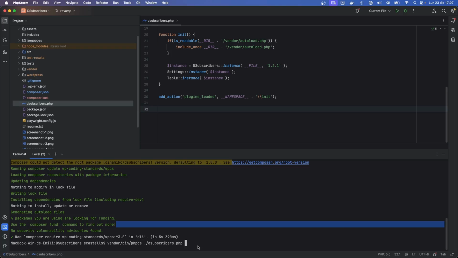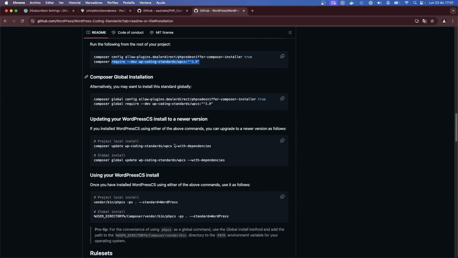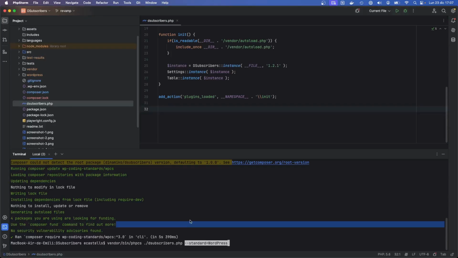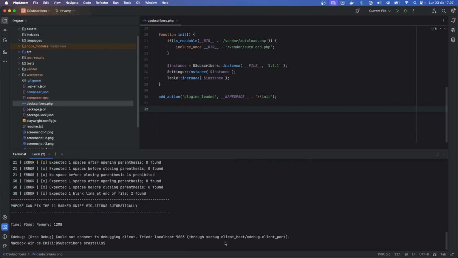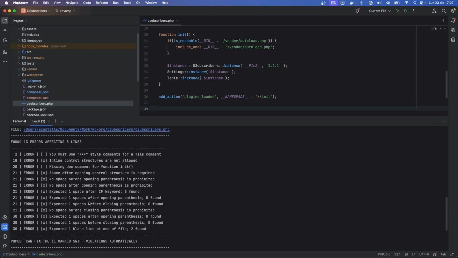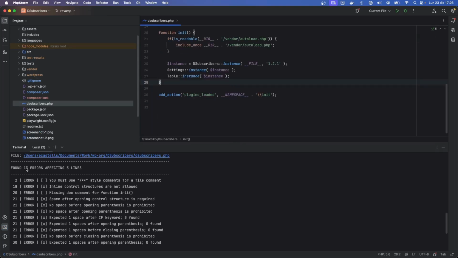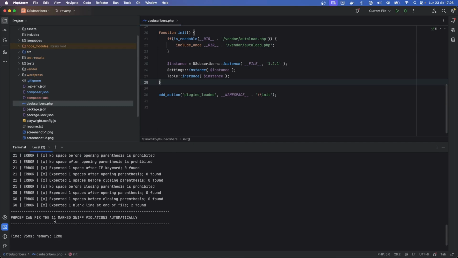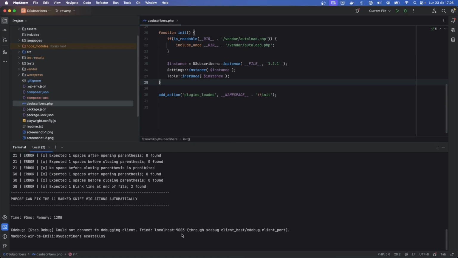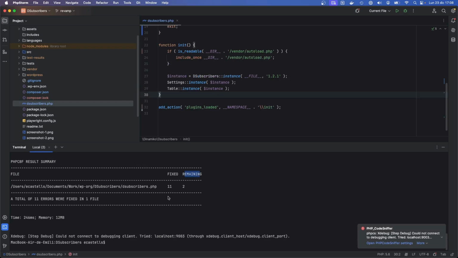the style of this file, and we can also pass the standard. So this is the standard that we have just installed. So we are passing the standard here, and now we see that there is a bunch of errors in this file, right? If we open the file, it says that there are 13 errors, but it says that it can fix 11 of them. So basically, by just running the same but passing phpcbf here, it will run again, but this time there are only 2 errors remaining, right?